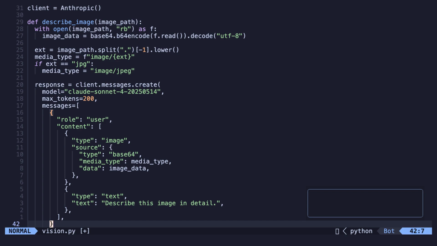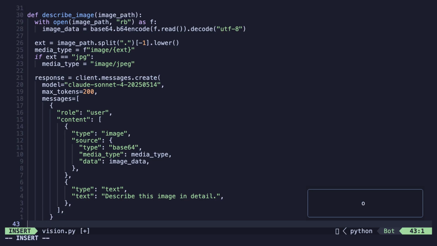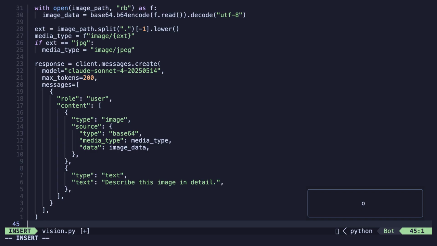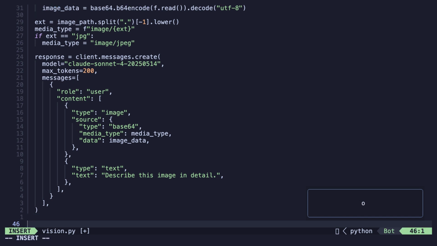Same function, different image. Save and run. 2 images, 2 descriptions. Watch for the descriptions. Claude will tell us exactly what it sees.